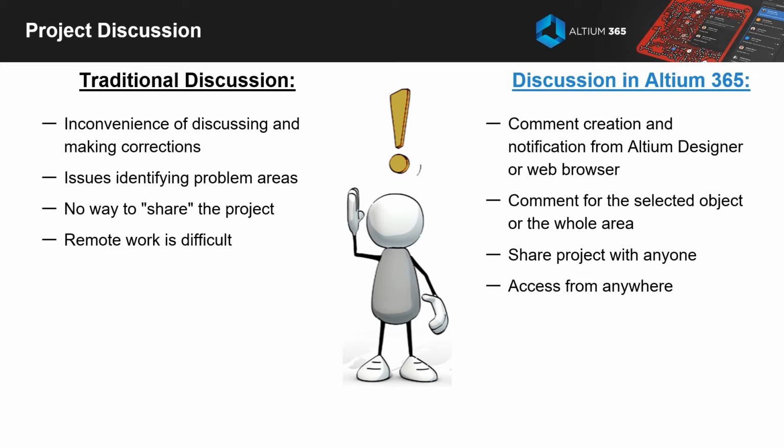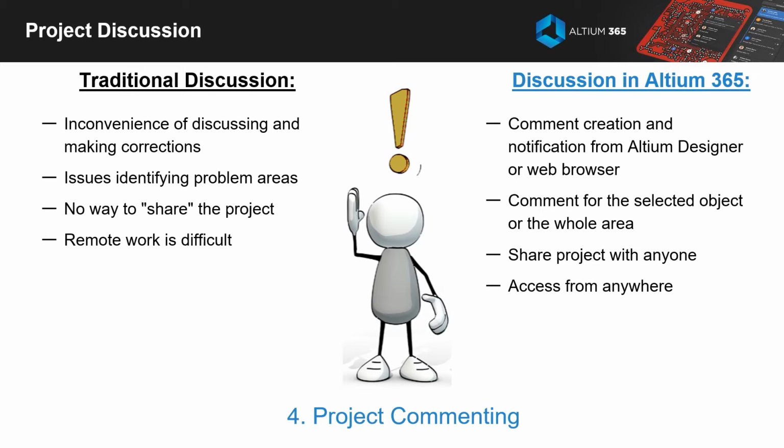To make matters worse, there's no way to properly share your current design files outside of Altium Designer. This makes it difficult for stakeholders to communicate without using a viewer to see those files. Lastly, remote work often requires external software once again and a VPN. Altium 365 allows you to place comments from within Altium Designer or any web browser to completely eliminate these problems.